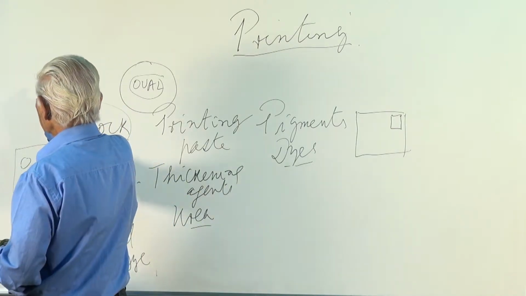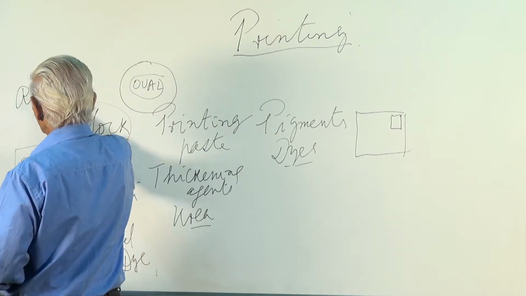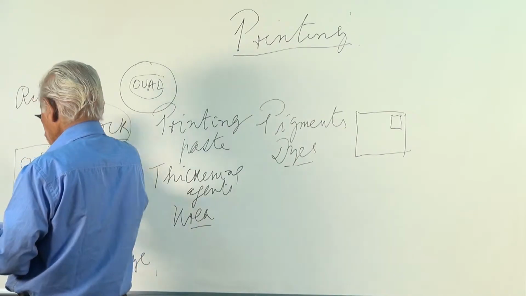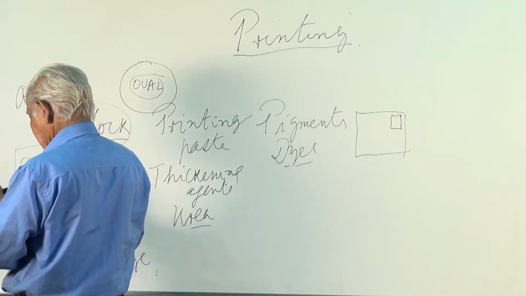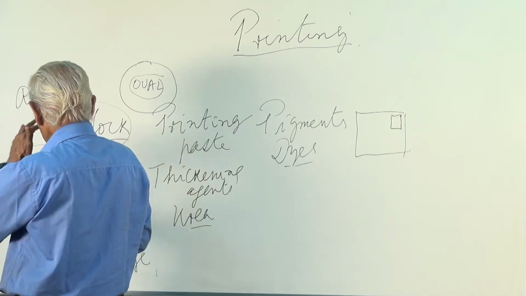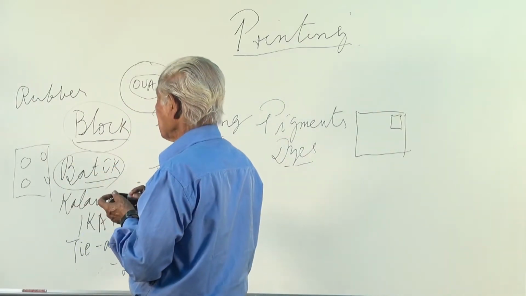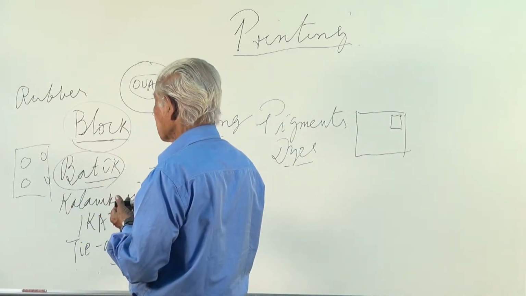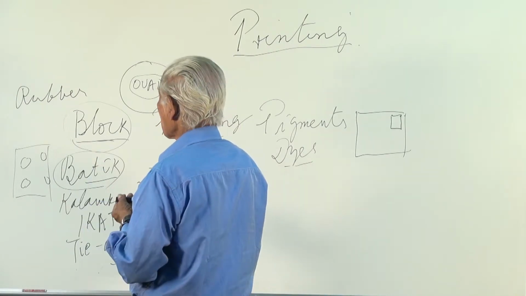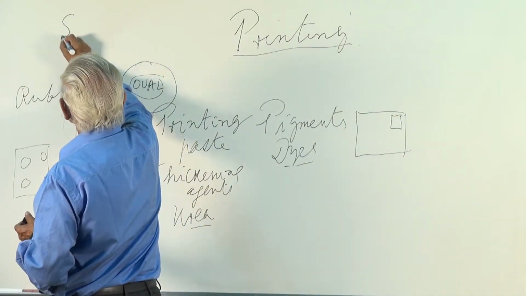Then block printing. Block printing is nothing but the rubber stamp. A design is cast on the surface and it is printed on bags or on fabrics. It is a very slow process, but it is practiced in the cottage industry, and so many people are benefited by this very cheap method of printing. Bags are printed, jute bags and all that, by this method. And we have what is called screen printing.